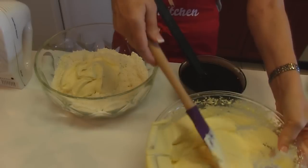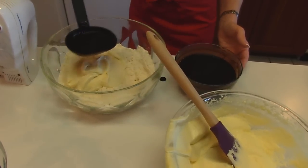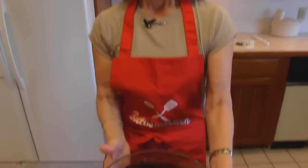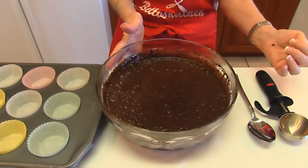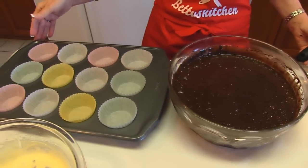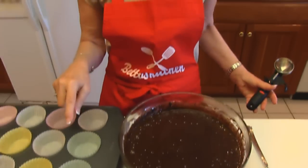Add a little of the batter, then a ladle of the cocoa water, and use the mixer. Continue until it's all combined. Here is our batter — you do not want to over-beat this, so as soon as everything is incorporated, that's enough. I have paper liners in a muffin tin that holds 12. I'll demonstrate how to fill one: use a big spoon or an ice cream scoop, get some batter, and put it in. This will make quite a bit more than one dozen, and we'll be baking them at 350 degrees for 12 to 15 minutes.